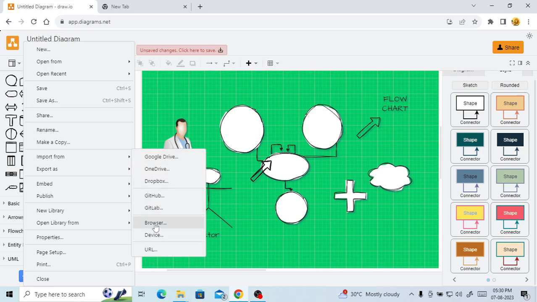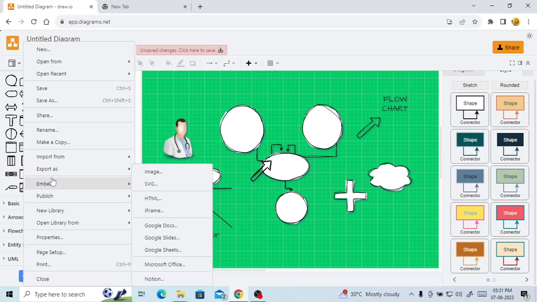Browser: if you click on browser, it will open your computer device, and if you want to insert a picture, just go to the browser option, click on browser, and then your picture will appear and you can insert your picture over here.